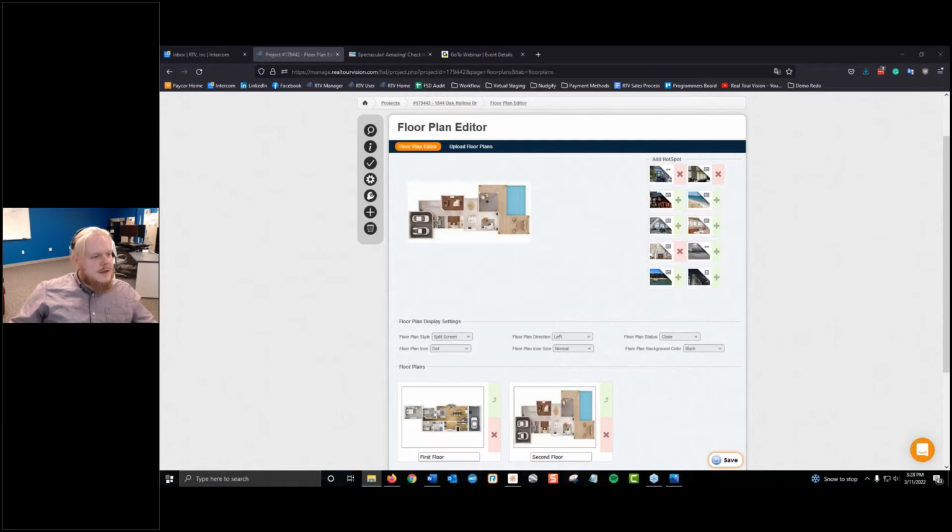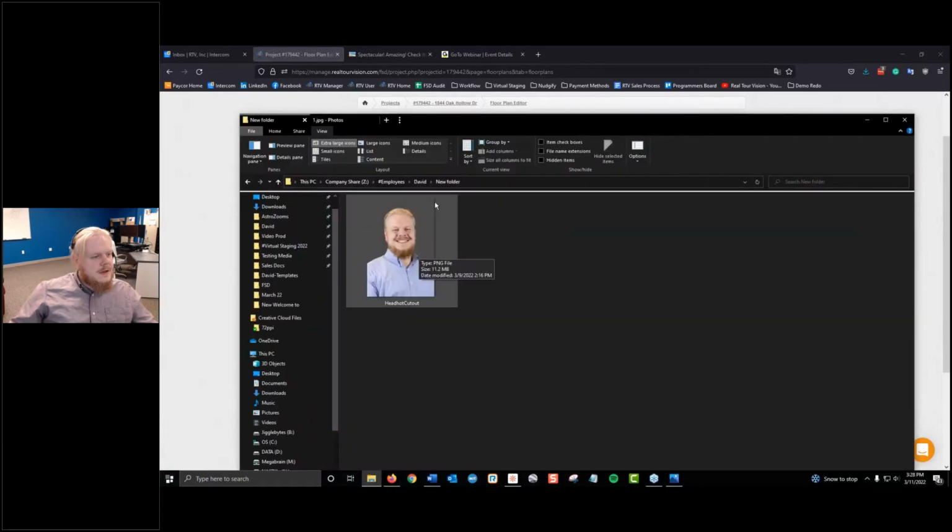So here is one I cut out myself the other day for just marketing. This is a headshot with a transparent background on it. We can see it doesn't have any background. It's just drop shaded. So this is a background-free PNG.